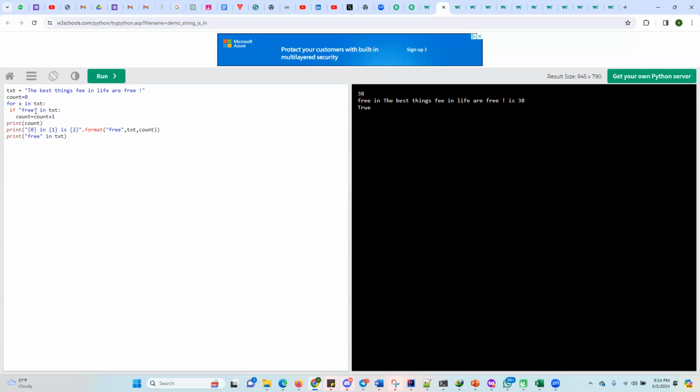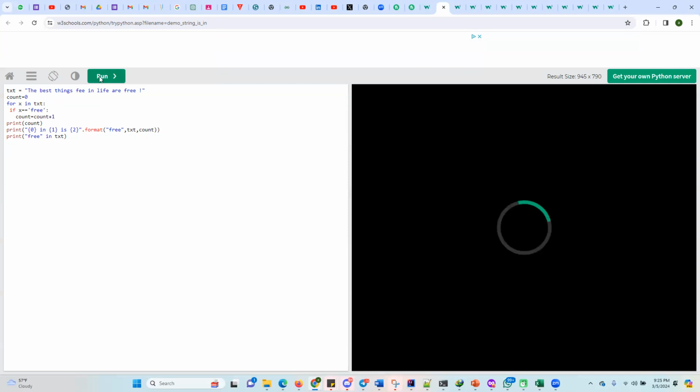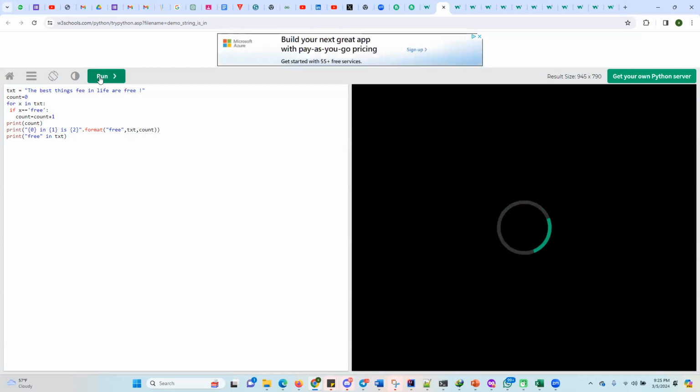So I'm taking here each word. Instead of txt, instead of this one, I could just check each word that I'm taking here as x. So I will check whether the word matches x. X is equal, we'll check with 3. I want to check with my x. Then only I will implement the function.